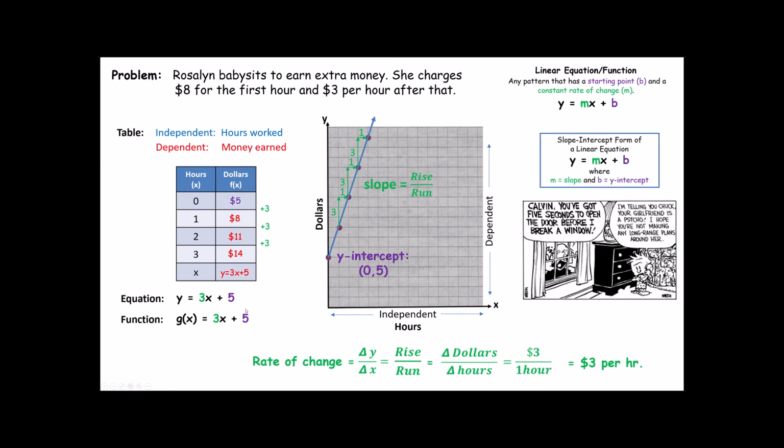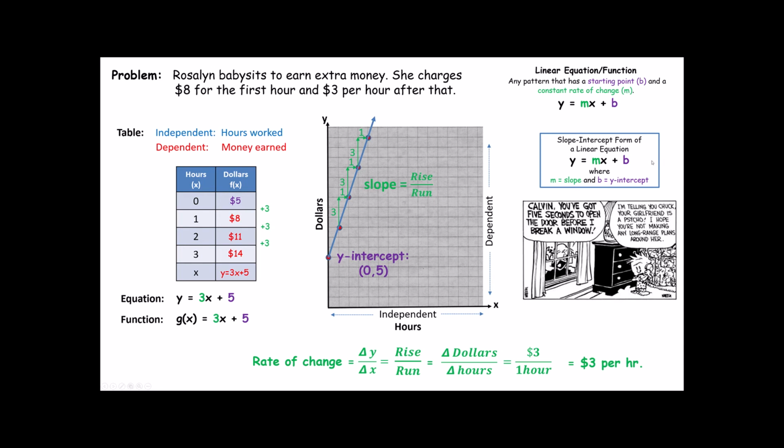And because of that, we often refer to y equals mx plus b as the slope-intercept form of a linear equation. M is the slope. The slope is the steepness of your line. The slope is your constant rate of growth. B is your y-intercept. Y-intercept is another name for your starting value.